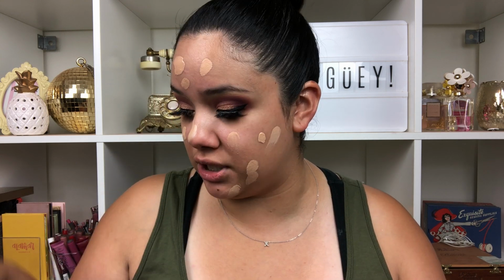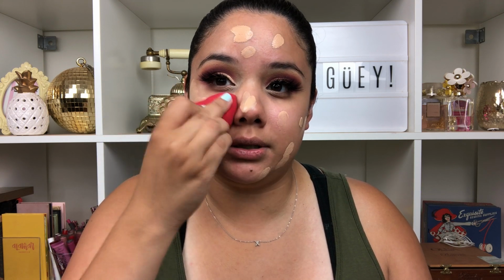The foundation I'm going to use today, of course, we're going to use all the ABH products, using the new Anastasia Beverly Hills foundation. It's a luminous foundation. Mine is in the shade 320N, in case you guys are curious. So we're going to go ahead. I think I did say I like this better with the brush, but my favorite flat brushes are a little dirty right now. So we're going to just go in with the sponge, which I liked it with too. I'm using the Morphe Beauty sponge, and ooh, we about to be luminous. I love it. All the ABH products.